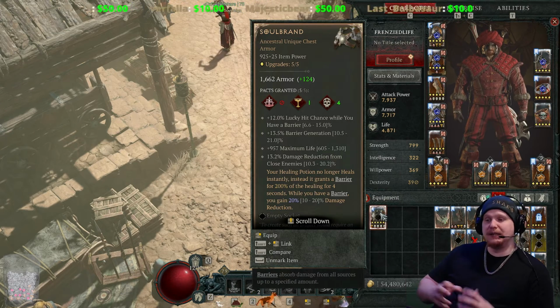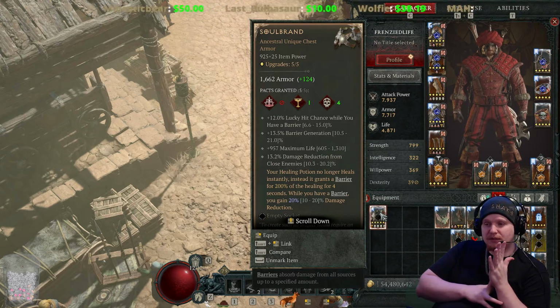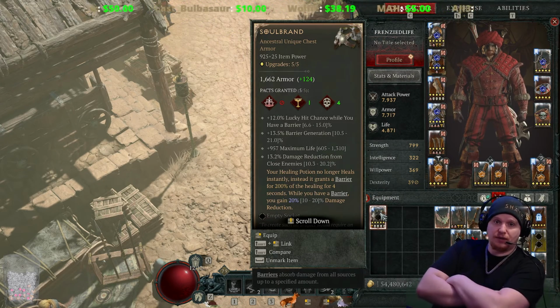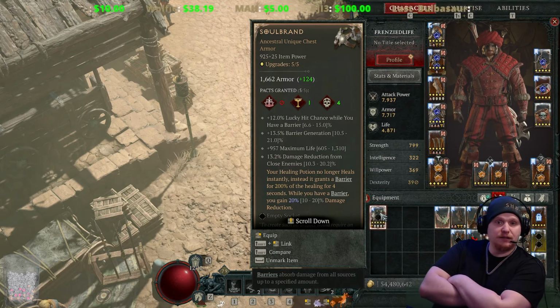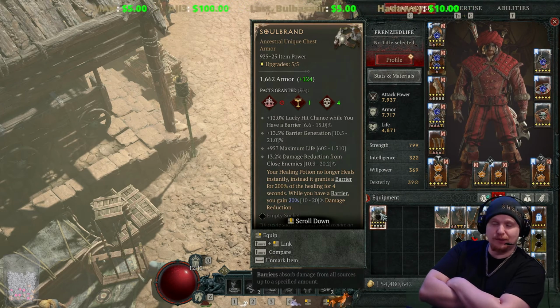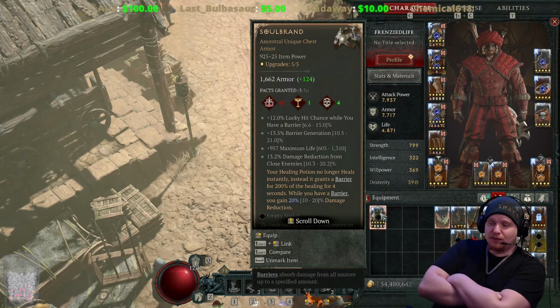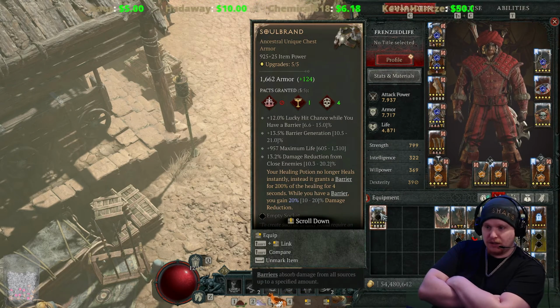You can see mine rolled middling at around 957. And then it has a pretty decent amount of close damage reduction, which is a really good form of damage reduction, by the way, because most of the time when a monster's wailing on you with a melee attack, they are in close range. So it tends to be the one that is used the most. And that one rolls from 10.3 to 20.2% damage reduction, which is pretty nice.